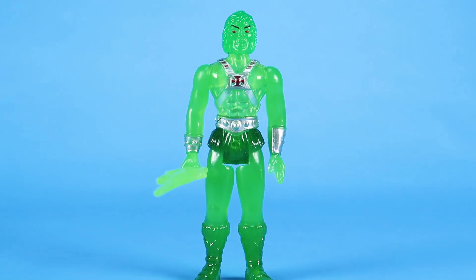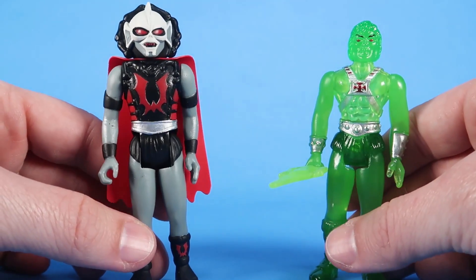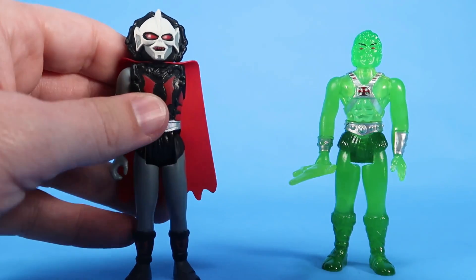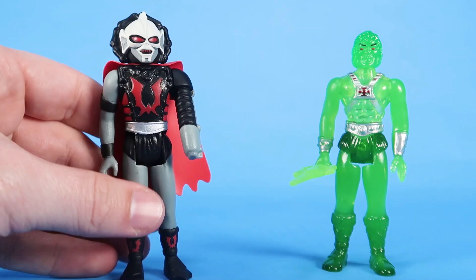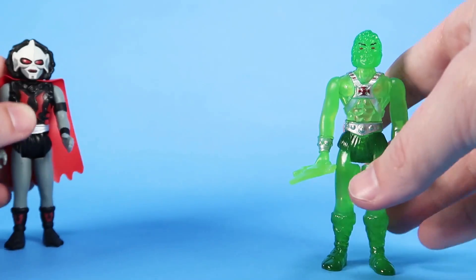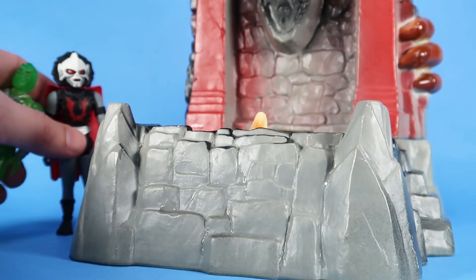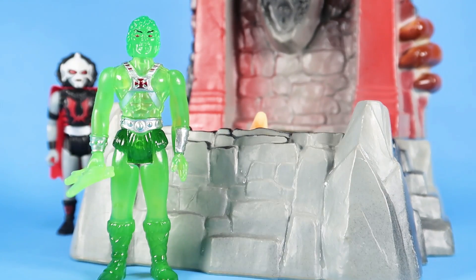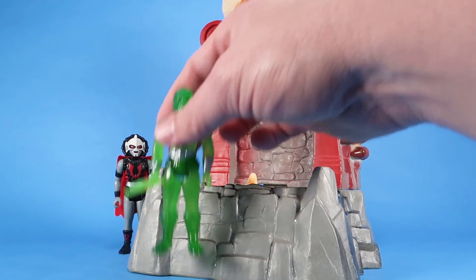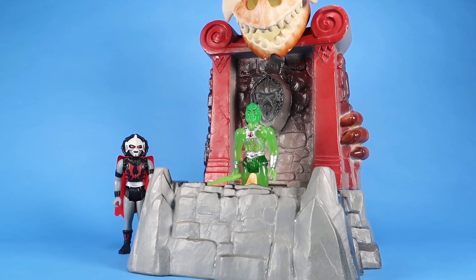He's just a really cool display piece, both in and out of the package — the packaging is beautiful. Now, this Hordak here is also one of the new figures released in this same wave, and he's kind of amazing because you can swap the arm and get a cannon arm. There are a couple of different ways to display him. The reason I'm bringing Hordak in is to recreate some scenery — we'll bring in the vintage Slime Pit playset and pose these guys with it. These guys are going to be a little small in comparison, since the Slime Pit was designed for the 5.5 inch figures, but he displays awfully well with the Slime Pit.